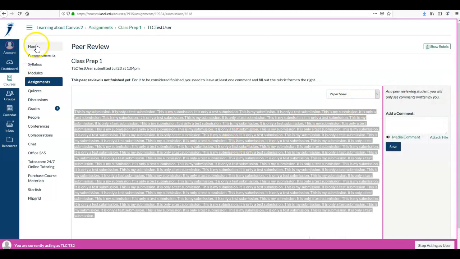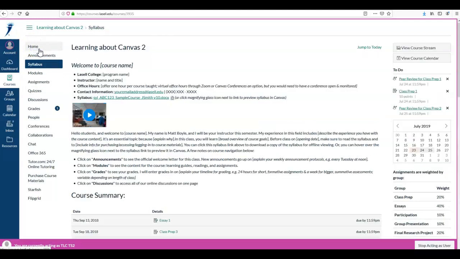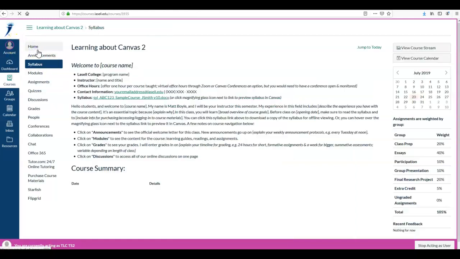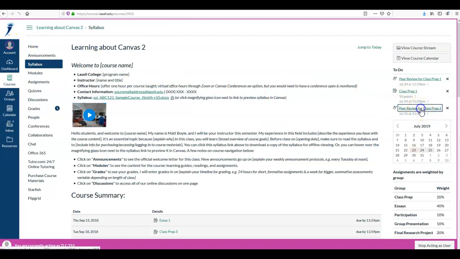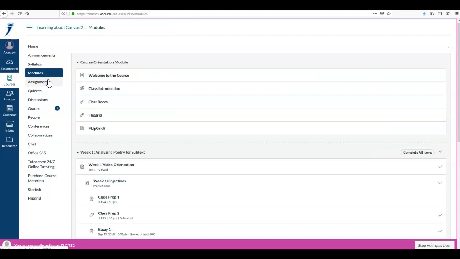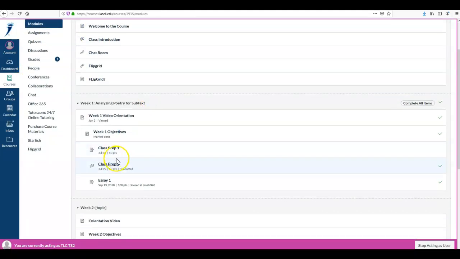Another approach that you could take, and I'll just go back to the home page, is you might be in a discussion forum. And the peer review for a discussion forum would look similar to that. You can see that when you click the icons in the to-do list, it takes you directly to the page where you can provide peer review. But you can access the assignment through the discussion as well.